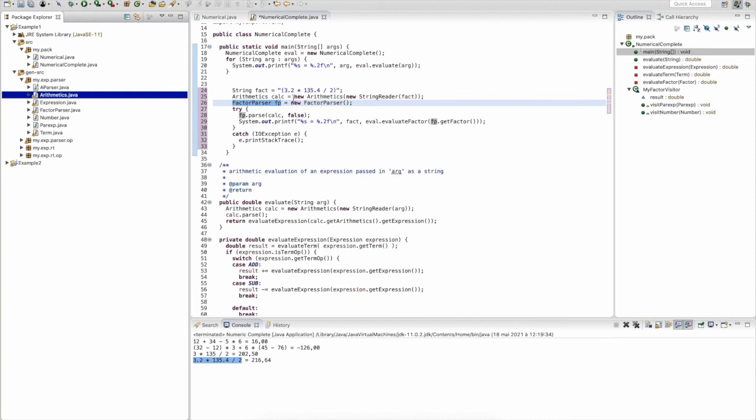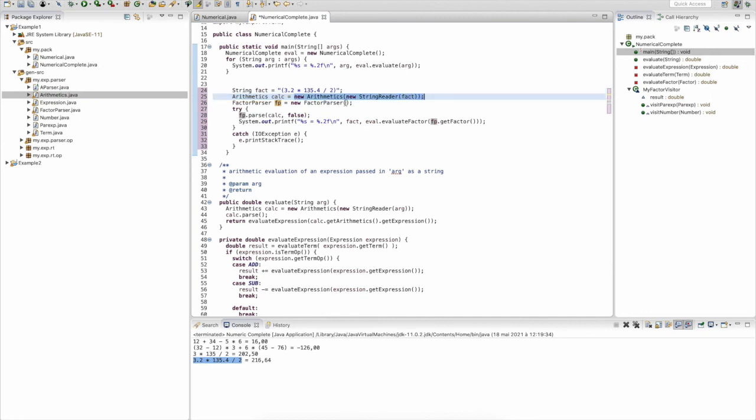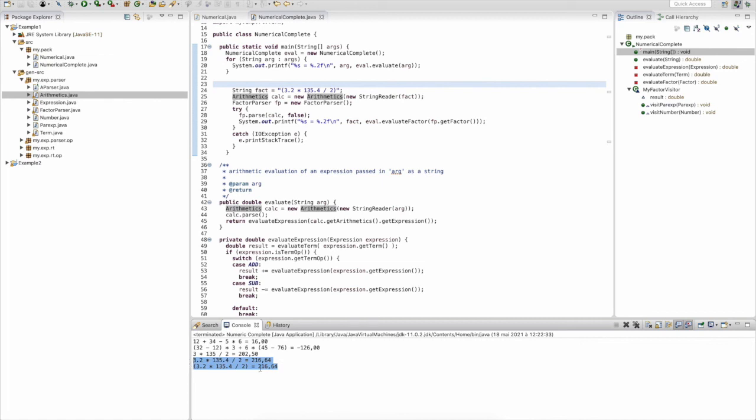Of course, we have to pass our string to the main, but afterwards we just parse partially. We don't need to parse the whole source, if you want. We can just parse a snippet. That's the purpose of this. So if we now run that, we see at the end, we have the same result.